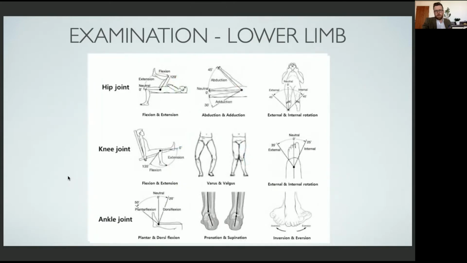When you're examining the joints of the lower limb, I pay particular attention to flexion and extension of the hip, particularly in pediatric cases where you are concerned about hips in children, toddler age, baby age. What can often be quite telling is they'll be quite comfortable with their leg held in a certain position of flexion and adduction, simply to open up that space in the joint capsule if there's a joint effusion or pus in there, potentially increasing the hydrostatic pressure in the joint. And children will put their leg in this position in order to relieve the pressure on the joint.